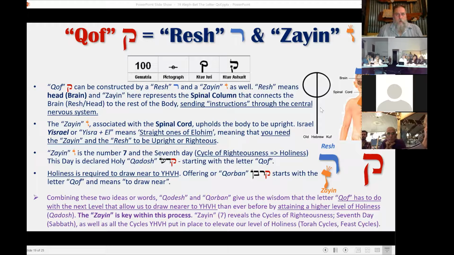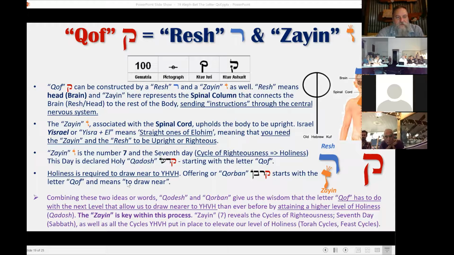Now your legs dictate how you walk. The Hebrew for that is halacha or halak, to walk, and halacha, or your walk, is the way you conduct yourself. That's your halacha. So the nervous system is influencing your walk, the way you act and how you conduct yourself, and also directs your hands, what you create, what you do with your hands. And of course then the mind, what you think and what you allow in your mind and what you think upon.